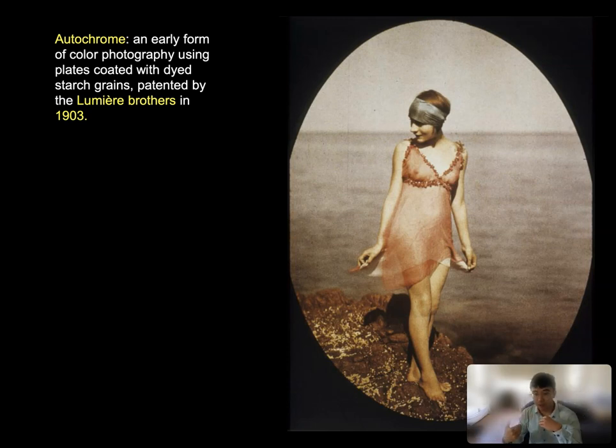So in this lecture, the new technology and new vision go hand in hand. As soon as we have the new technology, it changes how we see the world and how we interpret and represent it. And there are 3 keywords today that we discussed: motion, Kodak, and autochrome, which is color.